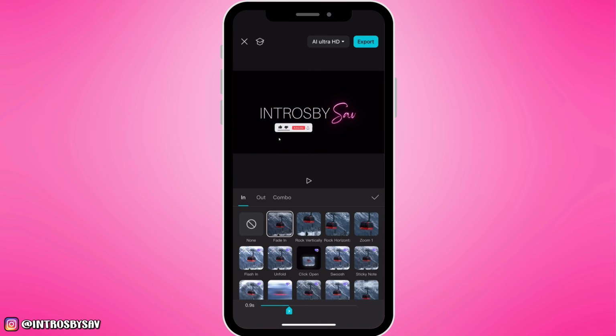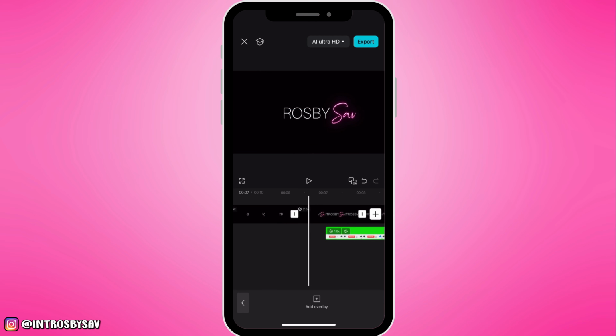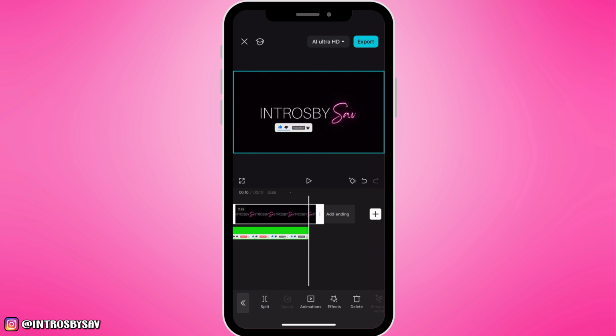Then from there, we're going to click on animation and click fade in, and I just put it to 1 second. So it fades in just like that. And I just muted my subscribe button. If you want the audio, leave it in. If you don't, then you can just click on volume and drag it all the way to none. And this is the way it looks now.